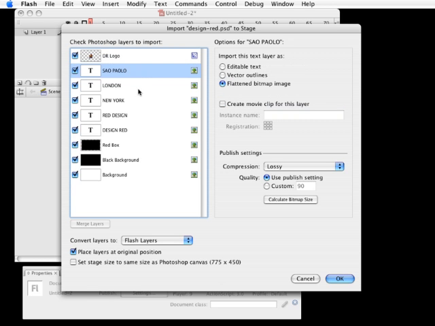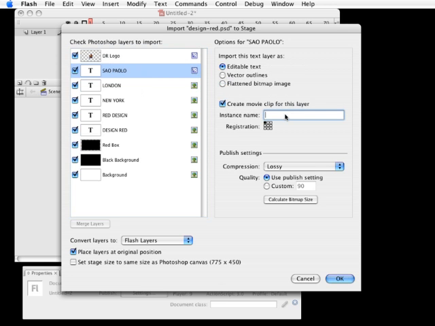But notice, here we have some text. And it gives us an option as to whether we want to save it as editable text, vector-based outlines, or a flattened image. Now I'm going to save this as editable text, but still make it into a movie clip so that I can move it around on the canvas.